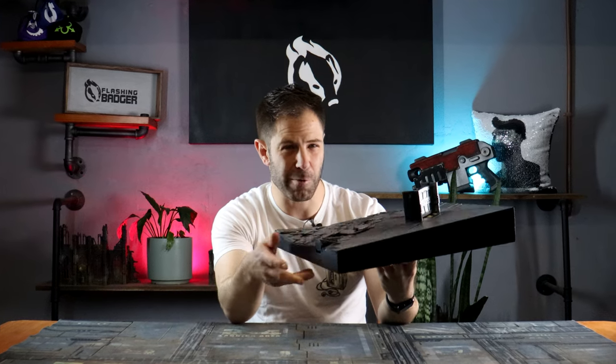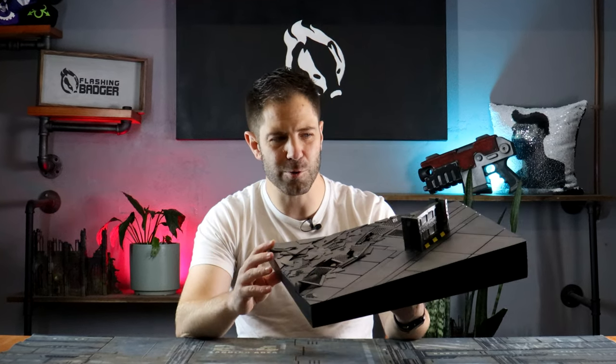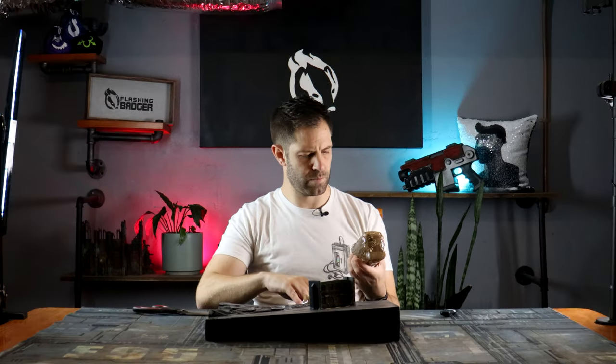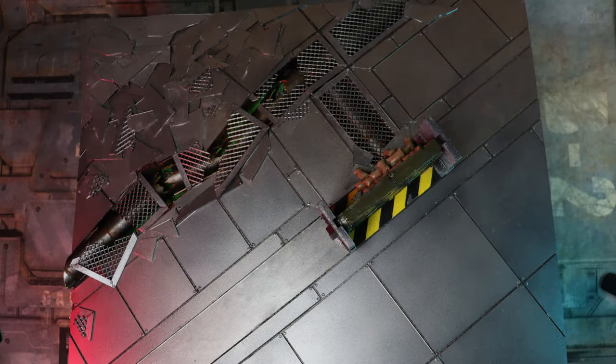I want to brainstorm some ideas before starting. I want to add to the story of what's going on, but not completely tell it — leaving wiggle room for the next hobbyist to add their own creativity. I'll pick one section of the board, create a room, and tell my story inside that room. One of the minis Rig painted looks like he's having a horrible day — down on his knees, eye patch, absolutely exhausted. I'm thinking about why the ship crashed. I could have it mid-boarding action, but I want something darker and more ominous.